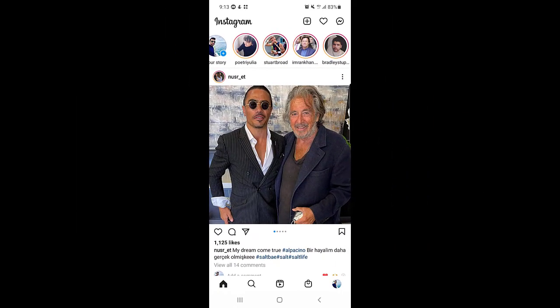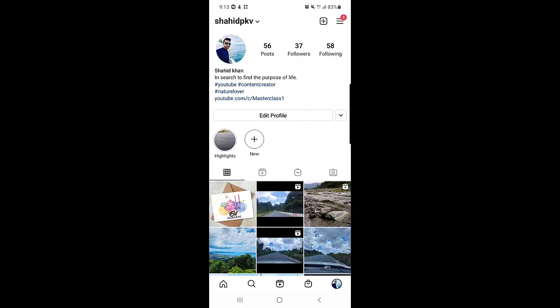So guys, once you open your Instagram application, you need to tap on your profile picture at the bottom right corner. Once you tap on your profile picture, you will come to your profile page, and here, as you can see, just above my profile picture, you can see my username. So if I already have a username and I want to change it, how am I going to do it, or if you cannot see a username here, that means that you don't have any username on your account.